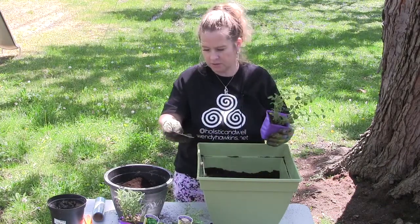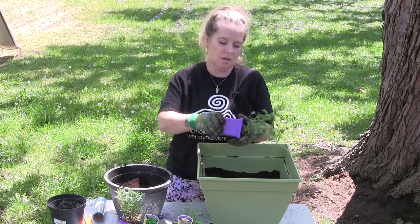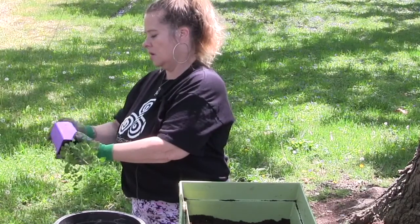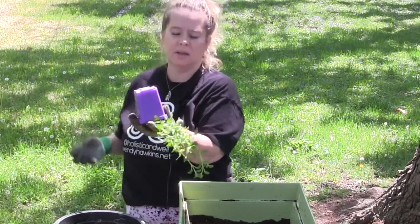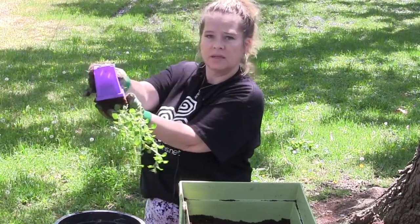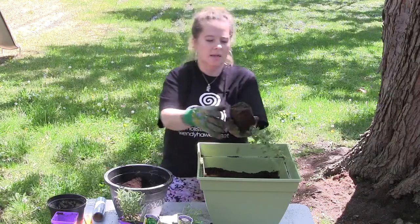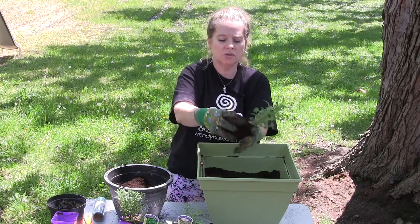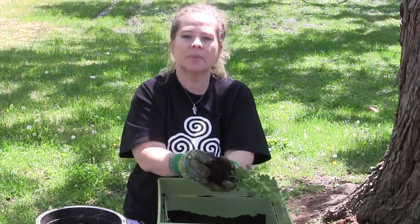So what you want to do is squeeze the sides, and again, I've got roots on the bottom, and squeeze the sides. You never want to actually pull hard. You want to just do like this and allow it to come out on its own. Now you're going to see that the roots are all bunched up, and so what you want to do is break it up a little bit so that the plant knows that it can expand its roots.